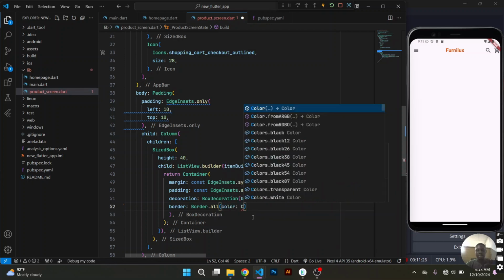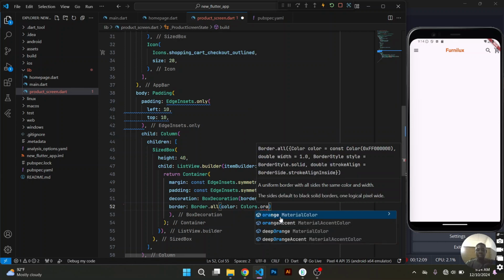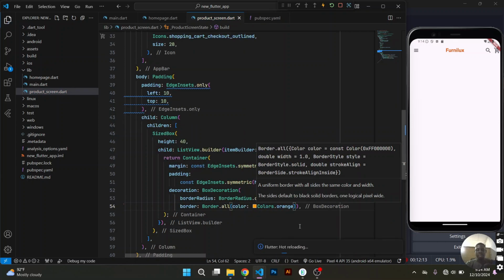Let's say Colors.gray. Okay, let's say Colors.orange, then save.